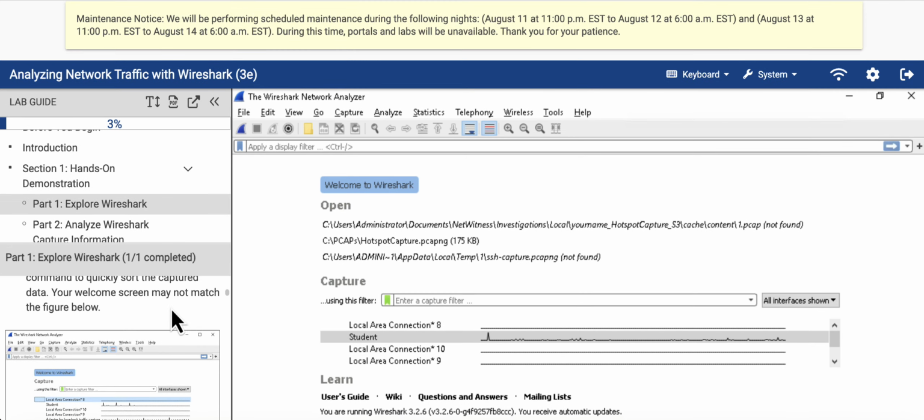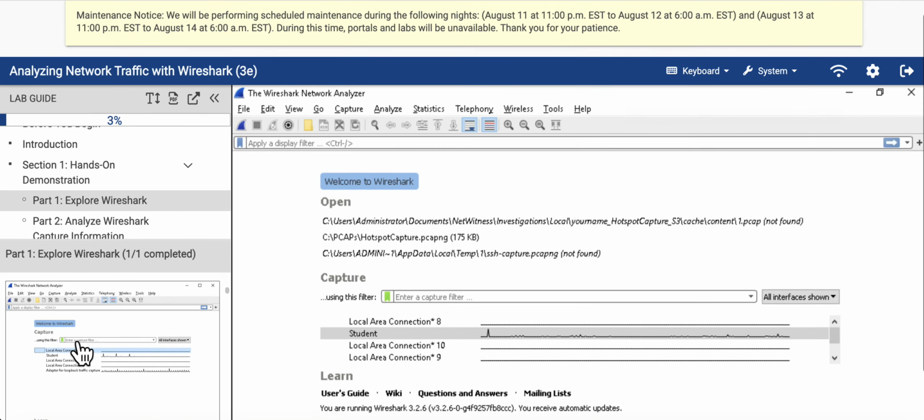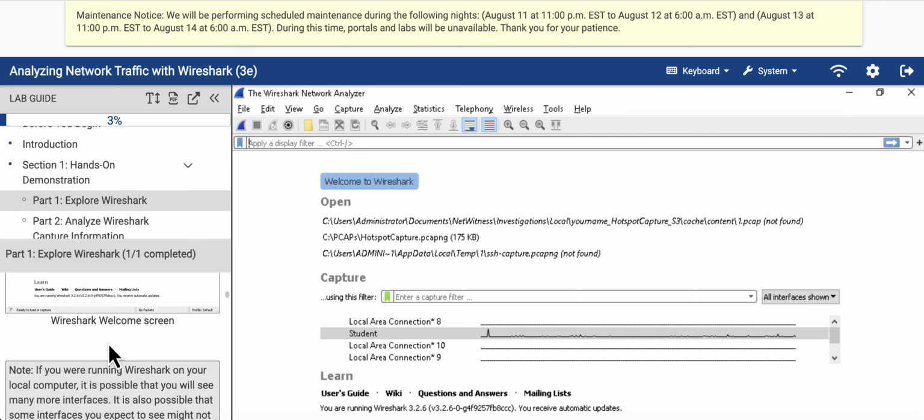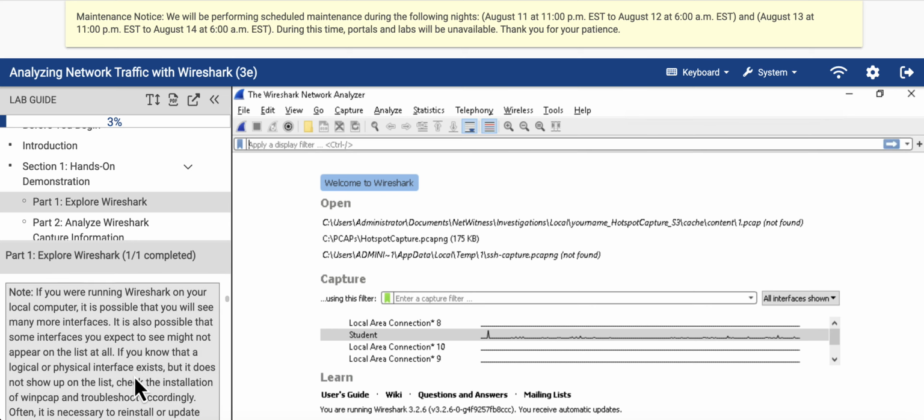Your welcome screen may not match the figure below, so what it's saying is maybe you're going to see something here that does not exactly match what you see here on the right-hand side, which is perfectly fine as long as you can see this screen over here, okay?